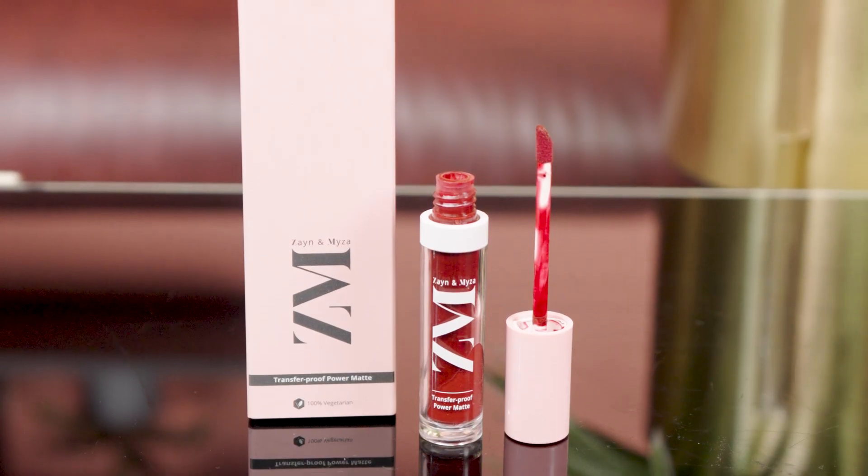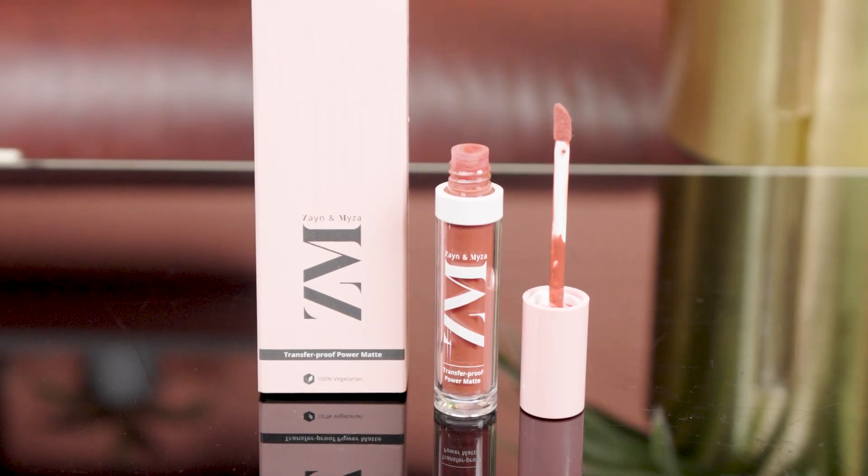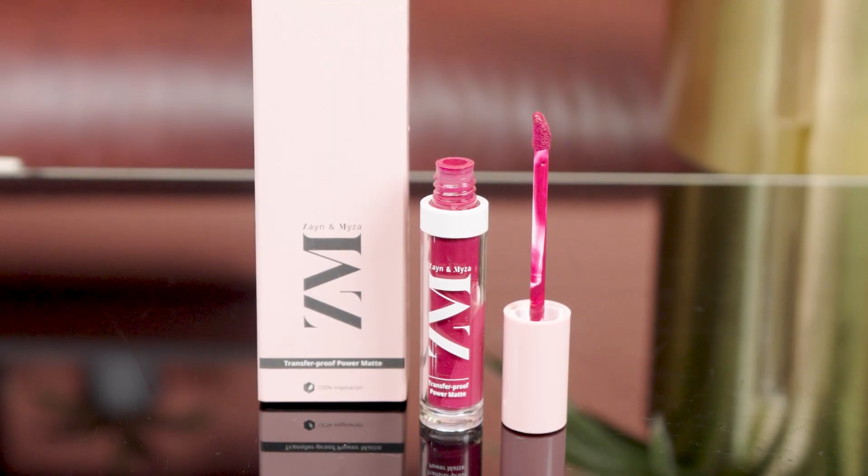The second shade is so royal and chic — an ideal maroon color for party looks. The third shade is playful, vibrant, and bright — I love this coral shade so much, it screams summer. If you love nudes with brown hues, that shade is going to be your best friend. The next shade is ideal for an everyday go-to color — a nude with undertones of brown. The fifth shade reminds me of summer — it is so berry-licious, that perfect berry color, and it's bold.